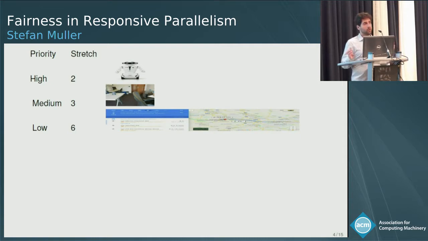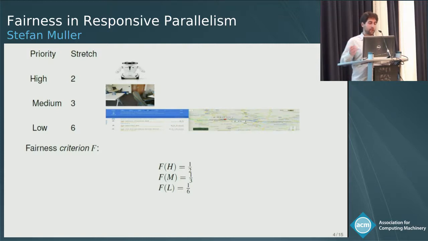So you might wonder both where I got these numbers from, how we would actually implement this in practice, and if I just make up numbers for stretch, how do I know if this is even feasible to accomplish? So all of these questions can be answered by translating to a different notion of fairness, which we just call fairness. We formalize it with a fairness criterion, which is a specification of how much of the CPU time you want to give to each of the priorities.